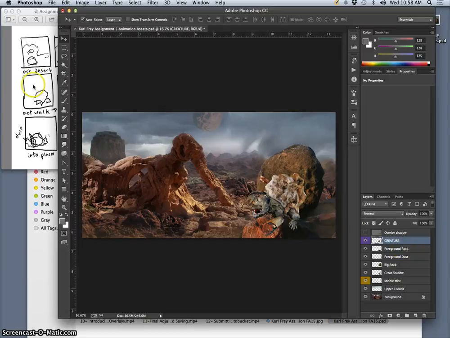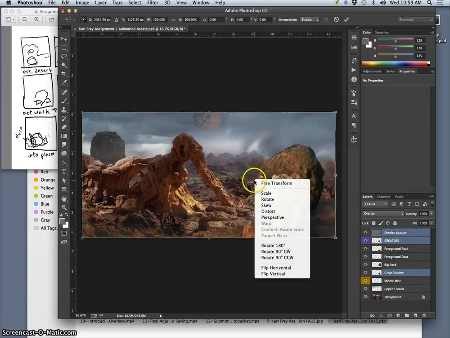But the reason I did a sketch first is I want to have a plan. And for my idea, I think what I want to do is take all of these layers that are related to my creature. So the creature shadow, the overlay shadow, and the creature itself. And I want to transform them and flip them horizontally.